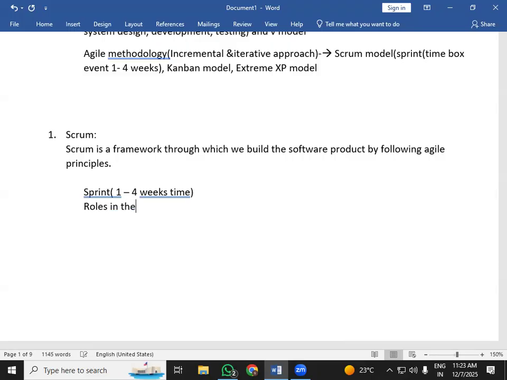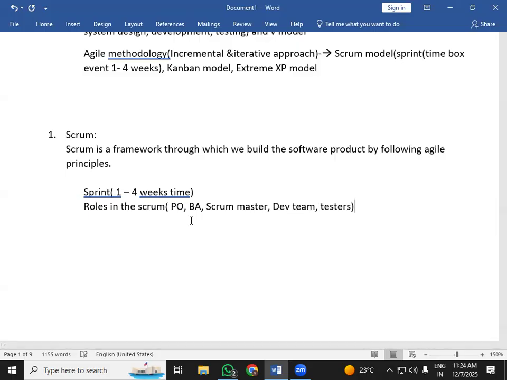Roles in the Scrum. Yes, exactly, we can develop features in the sprint. And the roles in the Scrum are the product owner, the BA, the Scrum Master, the dev team, and testers.